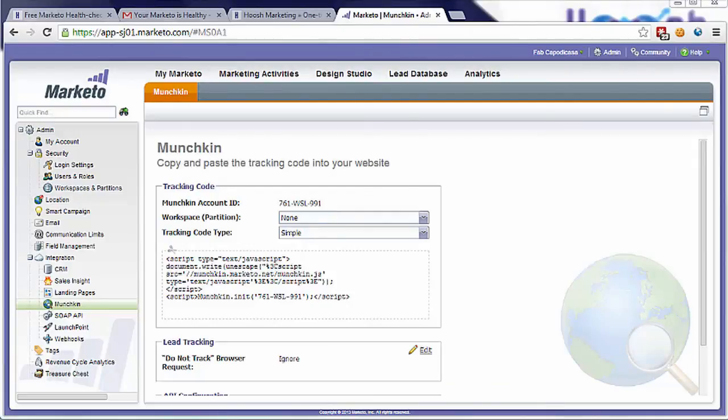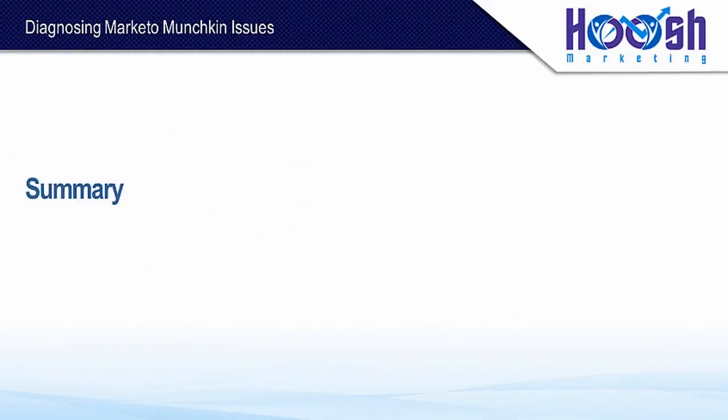So make sure you let support know you've conducted a thorough analysis. So tell them the steps you've gone through in this particular tutorial, and this will save them time so they can skip those steps that you've already conducted and find the real root cause of this happening. And there you have it. Follow this guide each time you have a Marketo Munchkin support issue, and 9 times out of 10, you'll be able to diagnose and fix the problem yourself.